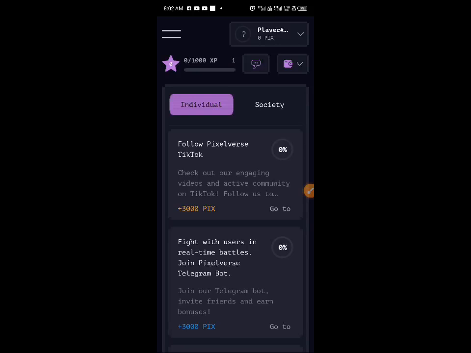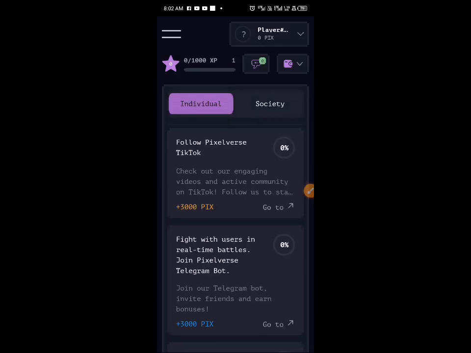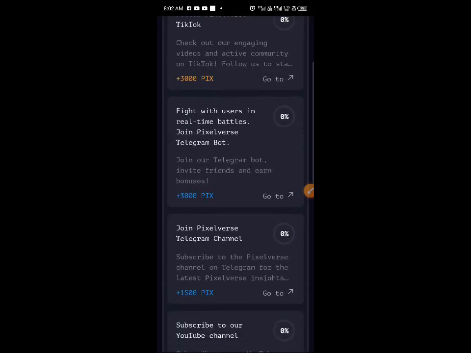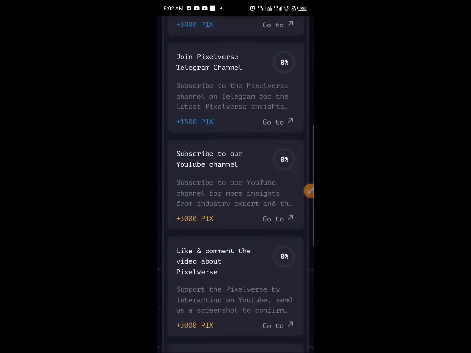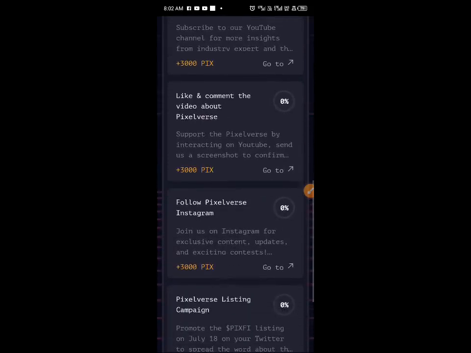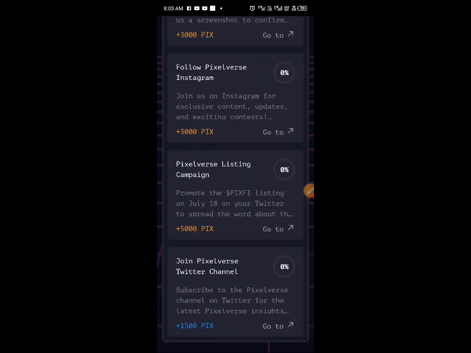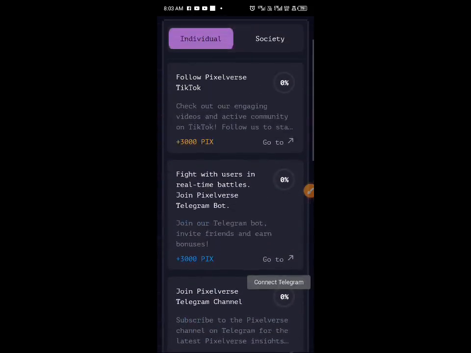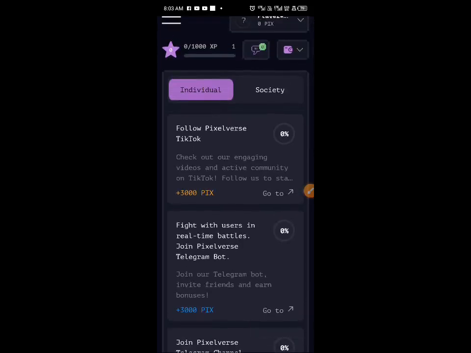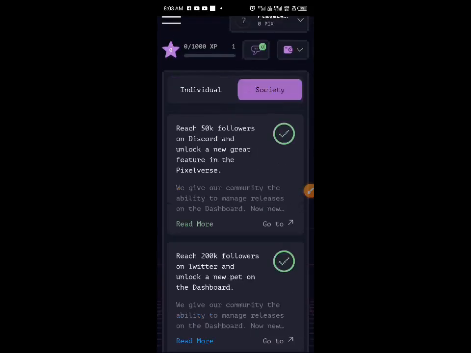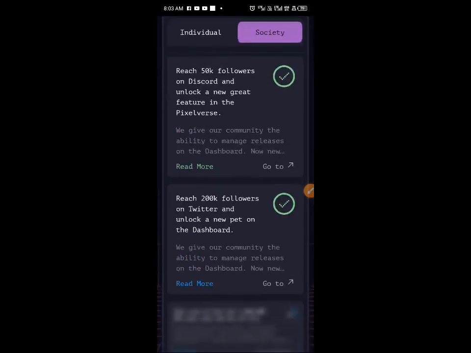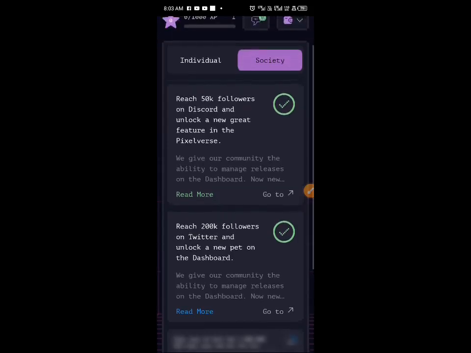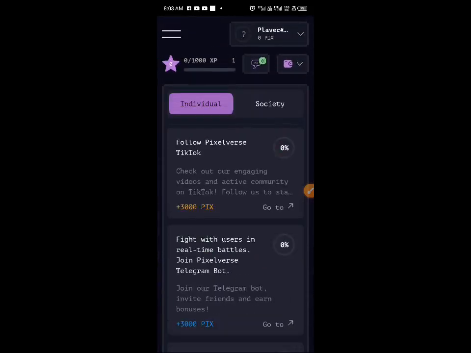There are tasks here that you are recommended to do after registration. For example, if you follow PixelVerse on TikTok, you get 3000 PIX. There are so many tasks here that have not been done. These things are necessary for you to be eligible for the PixelVerse airdrop tomorrow. Apart from the individual tasks, there are also society tasks that big influencers will be able to do.